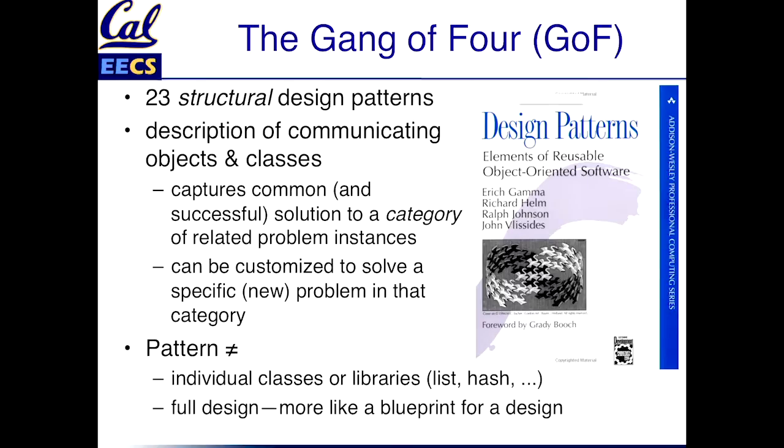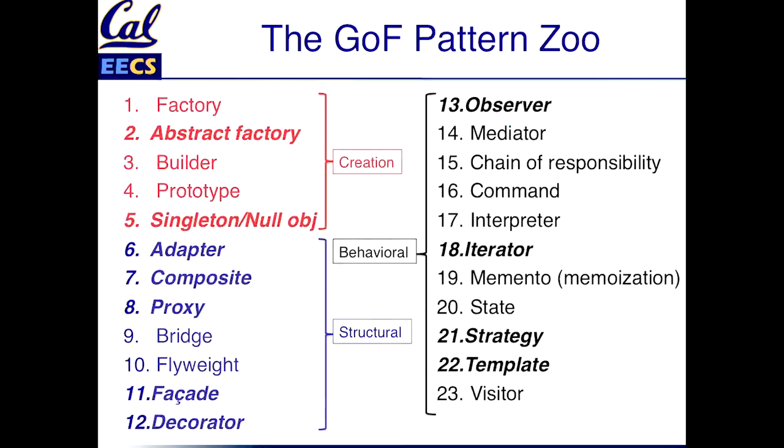So the thing to remember is that a pattern is not something that is expressed directly in a rigorous programming language. It's not usually even provided as a library or a set of classes, although sometimes elements of patterns can be. But it's more like a blueprint for a design that you could easily adapt to solve other similar problems. So this is the original 23 patterns, not all of which we're going to cover, happily. But we're actually going to talk about at least a couple from each of these three general categories.